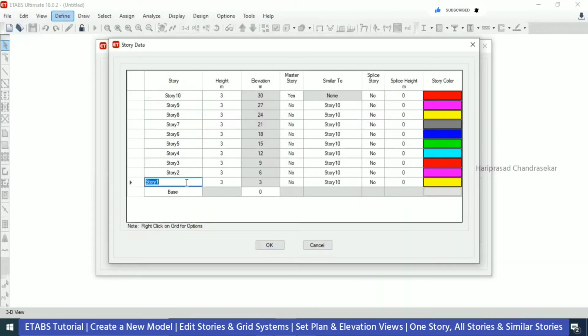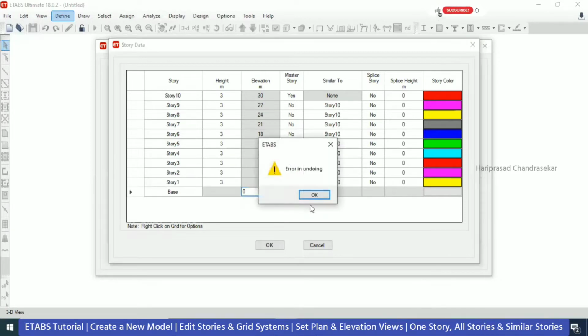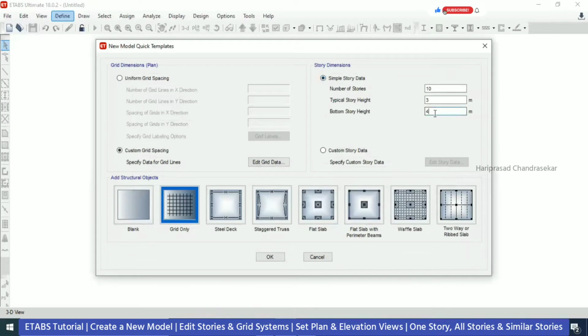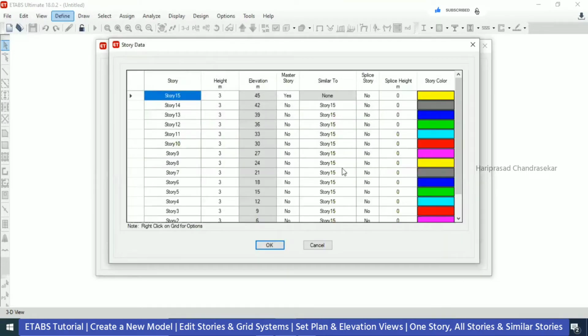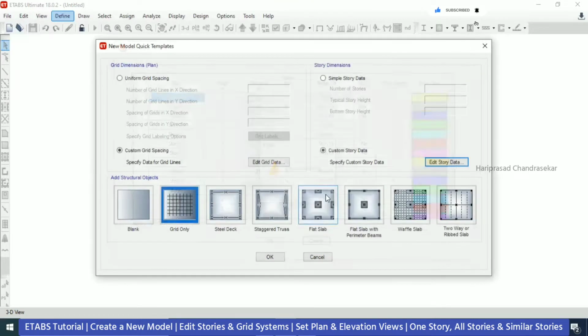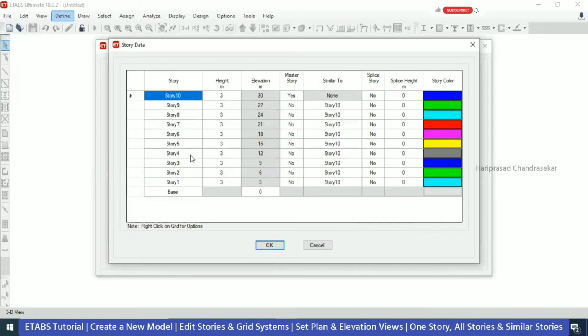Now we can change this one by one. But 10, but the bottom story height 4. Okay, now here we are getting the story details. Now the base is 0 and then 3 meter elevation for story 1.